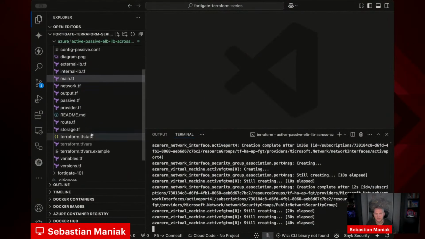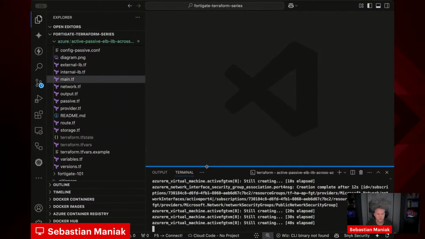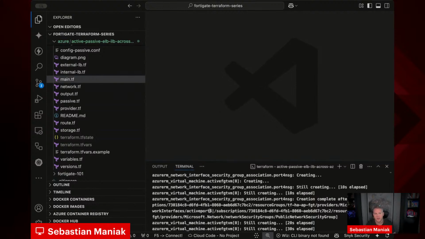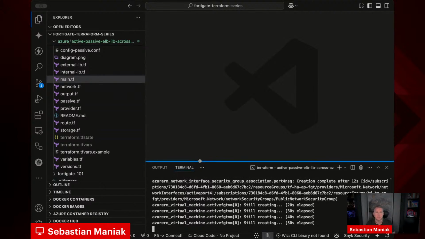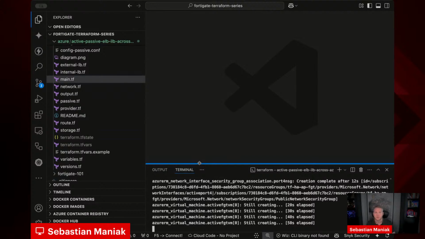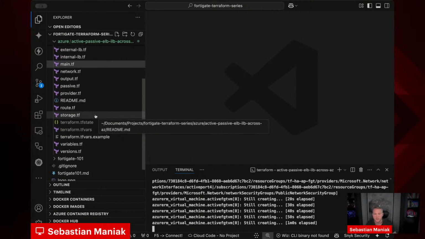All right, let's take a look at this network itself. You can take a look at the code yourself in your own time. I'm not going to dive into it, but you'll see on the bottom right hand side what's happening. It's trying to build out the VMs right now, and that takes the most amount of time as we're building out a beefier box, and it takes about 5 to 6 minutes to get a virtual instance online in here.